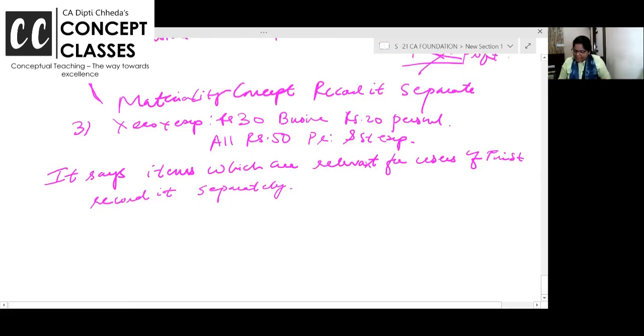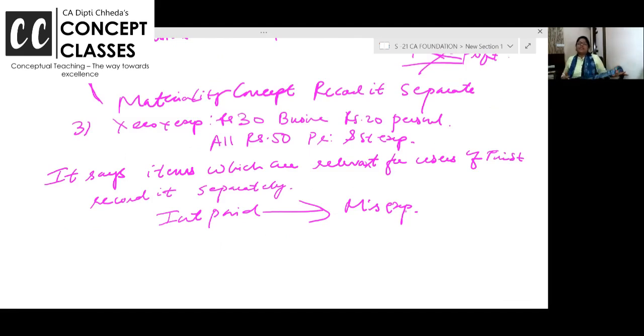So record it separately. For example, if you have paid interest, you can't just merge it in the miscellaneous expense, saying let us write it mixed in a little. Interest is also debited to miscellaneous expenses. See, today's class is less of the theory and more of the examples. Broaden yourself, broaden. When we do final accounts, when we go to the next levels, it should be clear. So interest paid, you shouldn't put it in miscellaneous expense, because your bankers want to see what your repaying capacity for interest is. They will calculate the debt service coverage ratio.